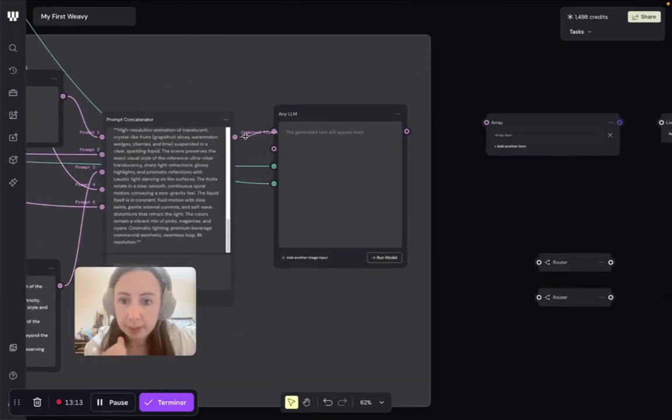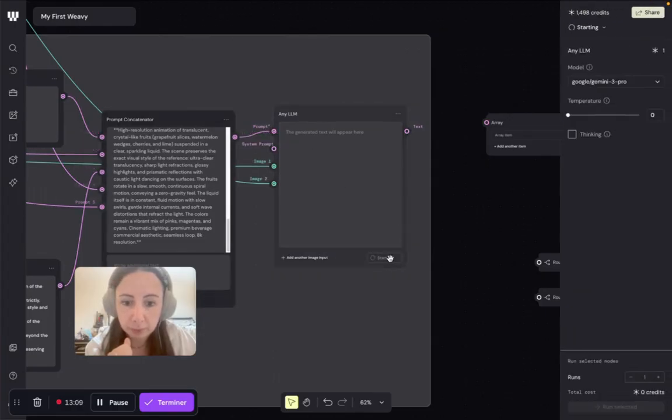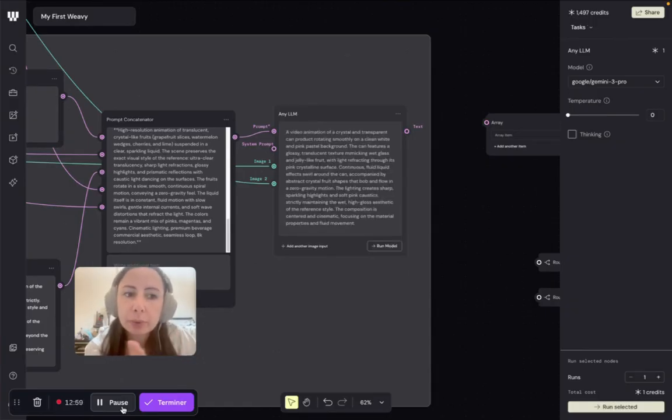So I combine prompts here with my LLM. So run the model. Let's see. I don't know if it was a good idea to put a can with a transparent background. I'm afraid about that, but I'm trying. Let's see. Okay, so now we have one prompt. This is what I wanted, so perfect.